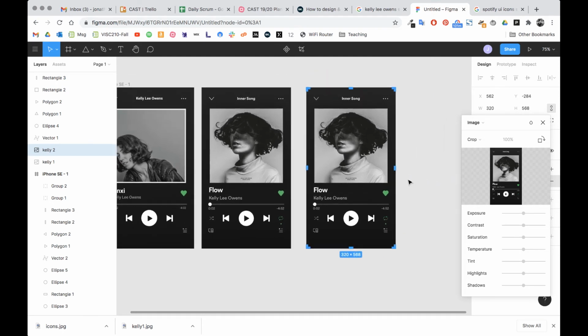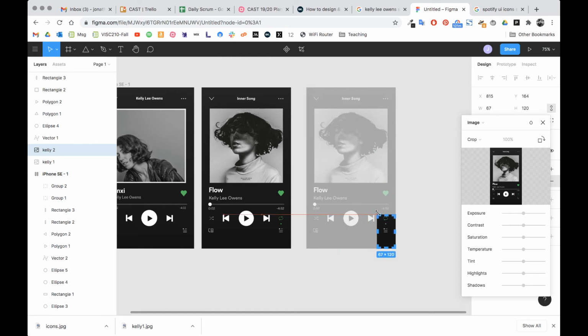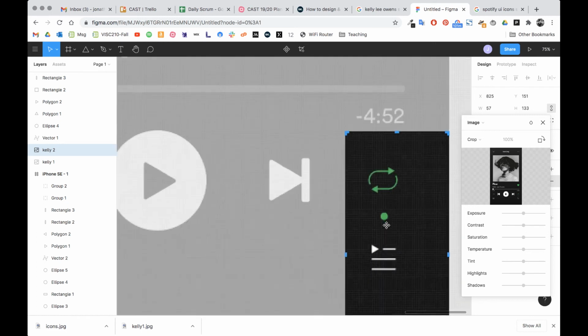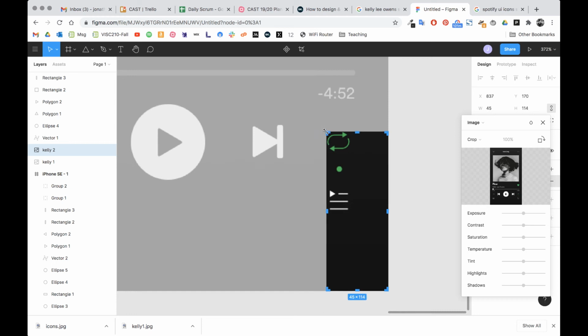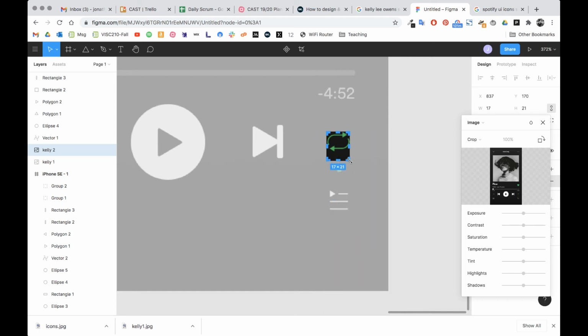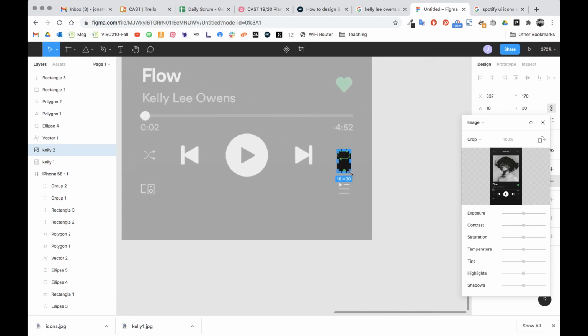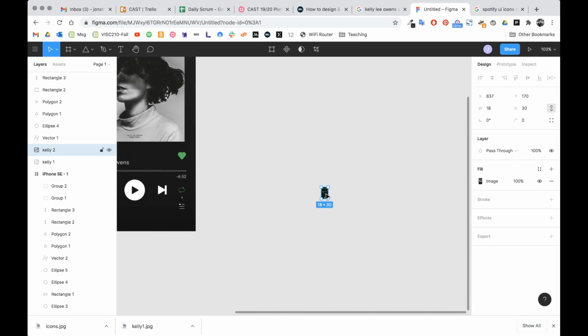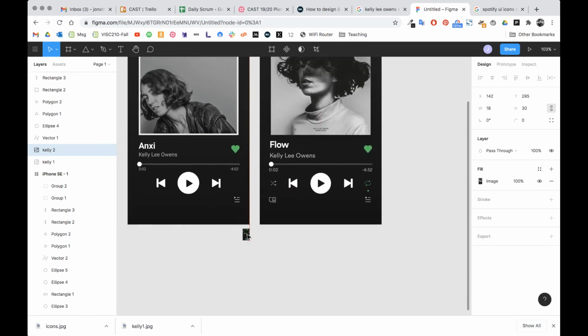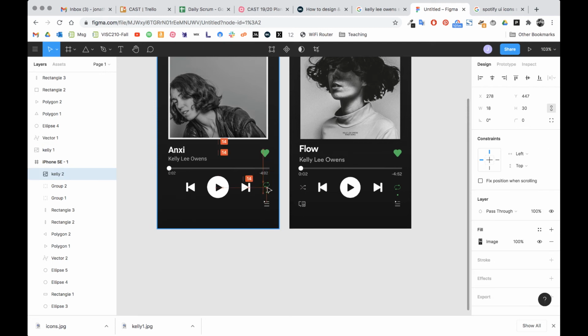So I want to crop it so it's just this icon right here. So I'm going to drag that corner down to here, zoom in, and we just want to frame up that icon like that. Drag that up like that. And then we can just hit enter. And there we go. We got a little icon. So I'm going to drag that over so we can use it right here.